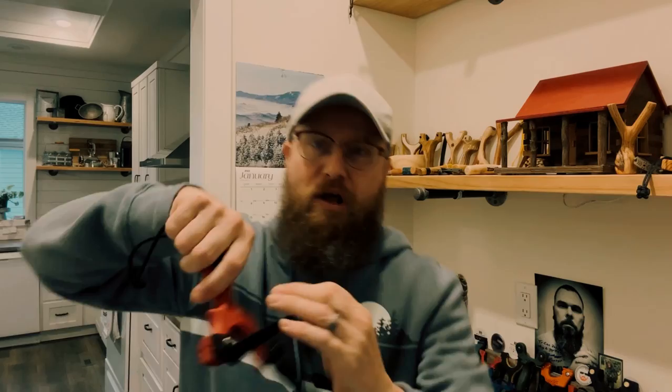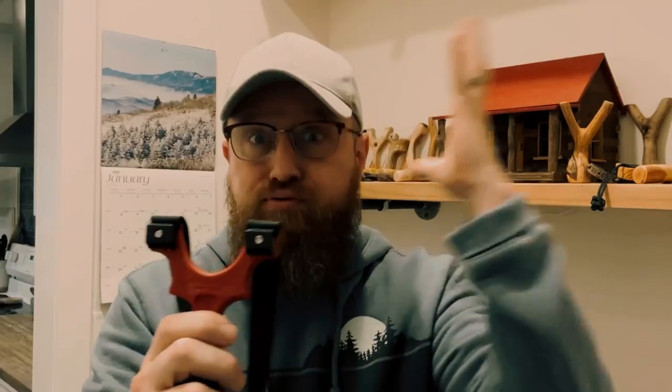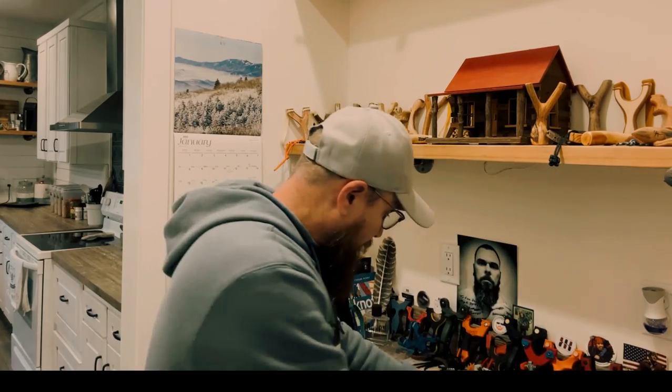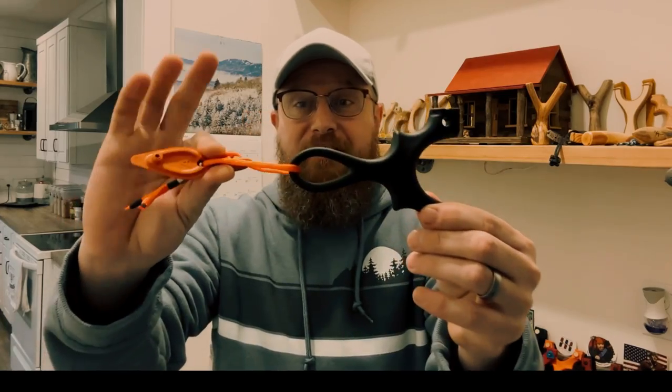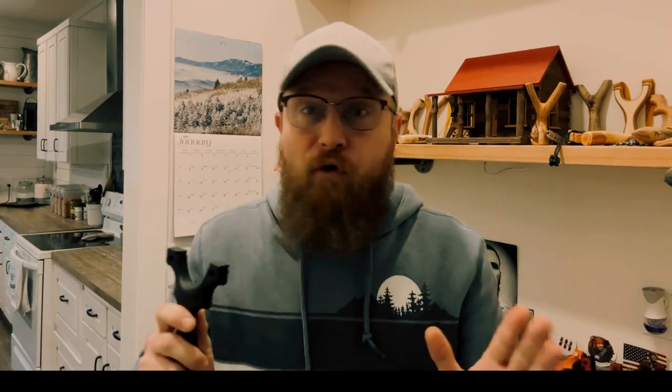And if that's not enough, it comes with its own flip clips. But if you don't want to run clips, you don't have to. You can take it, strip it all the way down, and run it old school — wrap and tuck. You can shoot it over the top, through the forks. You can even take the scales off and shoot it like that. This is the most versatile slingshot on the market today.